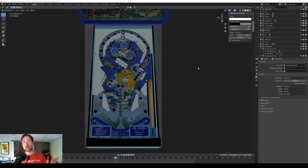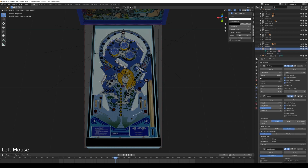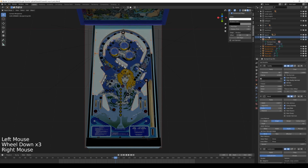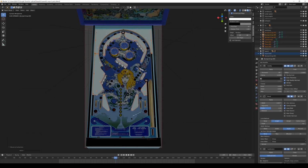Okay, I have a rendered out texture for layer 3. I have a rendered out texture for layer 4. And so now what we're going to do is export the meshes so that we can bring everything into Visual Pinball. So here we go. We're going to go to layer 3, and we're going to select everything. We're going to duplicate everything and move it all to the workshop.